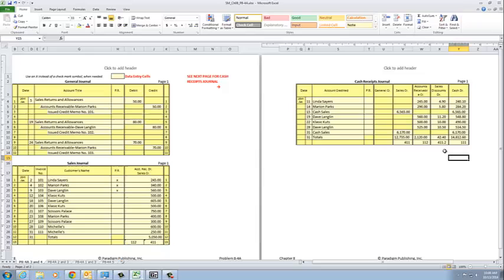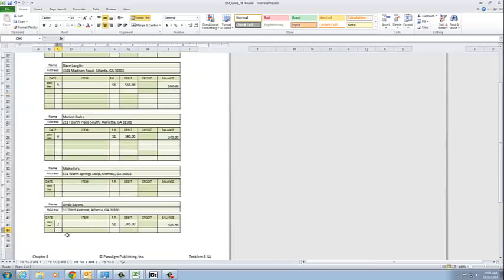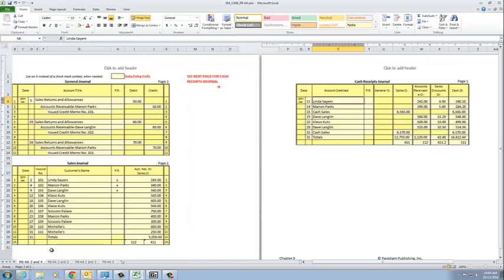Okay, just like the sales journal, we've got to come in and update our customer account. So on the 11th, Sayers accounts receivable account was credited for $245. So over in the accounts receivable ledger, on the 11th, Sayers from Cash Receipts, page 1, got a credit of $245. So now her balance is 0. So we'll need to show that that's been posted by entering an X in the posting reference column.